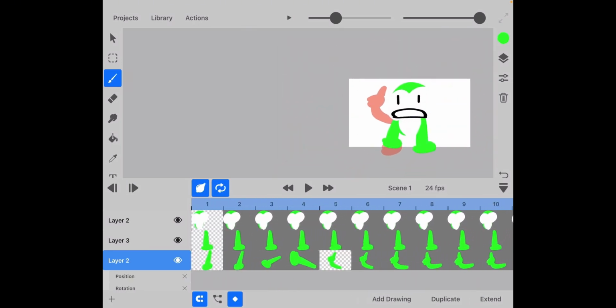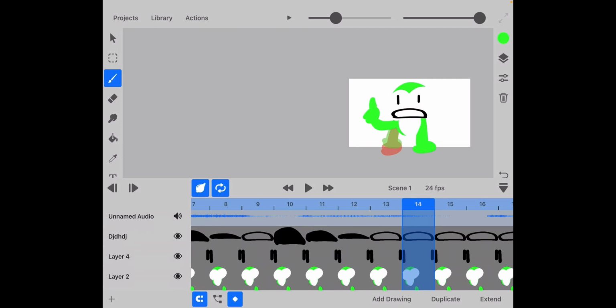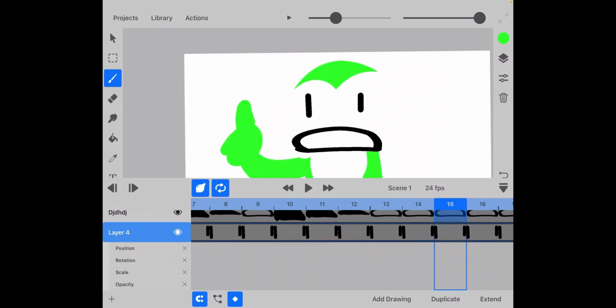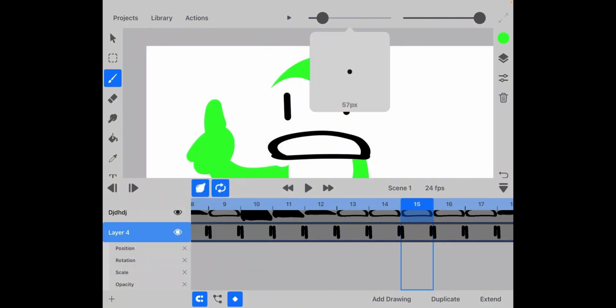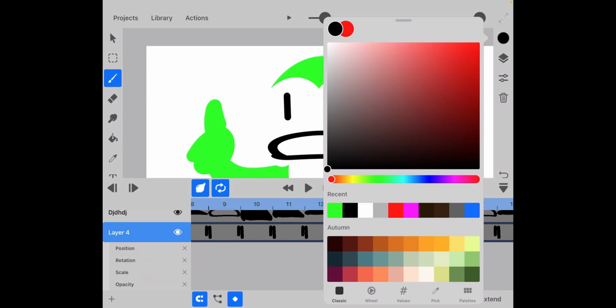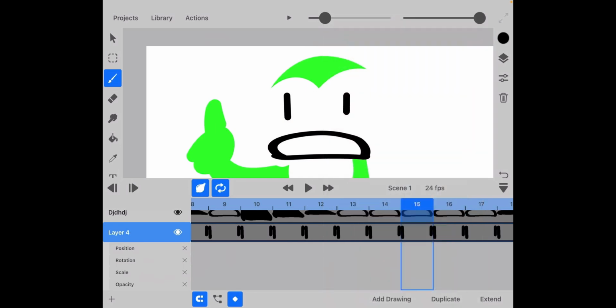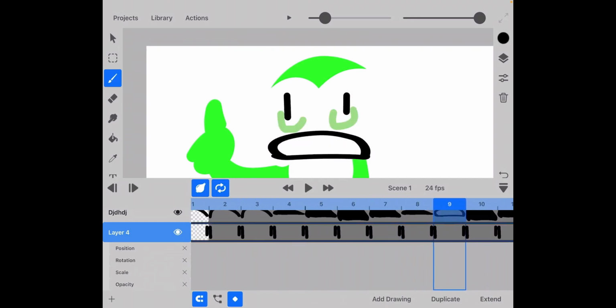And also, if you want to know how to do my blinking animations, I do my blinking animations like this. I'm going to show you how I do it, and I'm going to show you how to do it the smoother way. I do my blinkings like this most of the time. So let me show you.